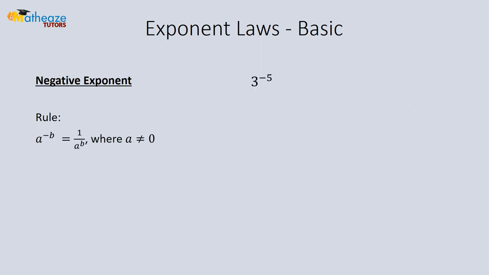Now let's look at the negative exponent rule. The negative exponent rule states that when you have a negative exponent, you're going to create a fraction, and this term will lose the negative, but it will become the denominator. So 3 to the power of negative 5 is 1, that's our numerator, divided by 3 to the power of 5. Once it becomes the denominator, it can lose the negative sign. Now you can simplify this if you want to, or we can leave it this way. Depends on how the question is asked. Now we have b to the power of negative 2. This is going to be 1 over b to the power of 2.